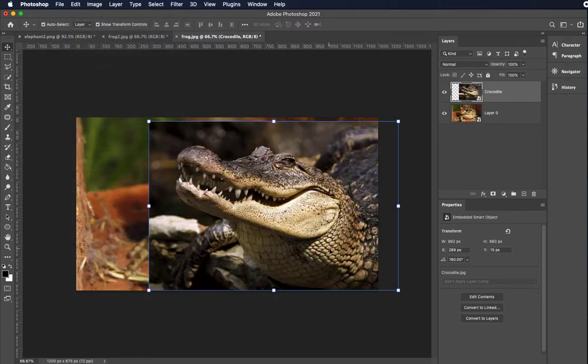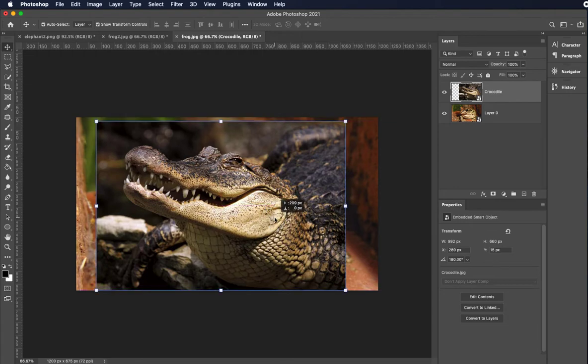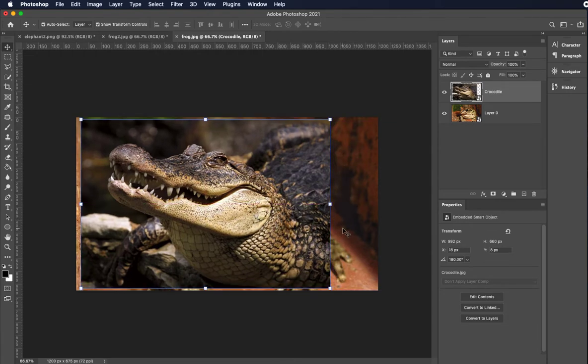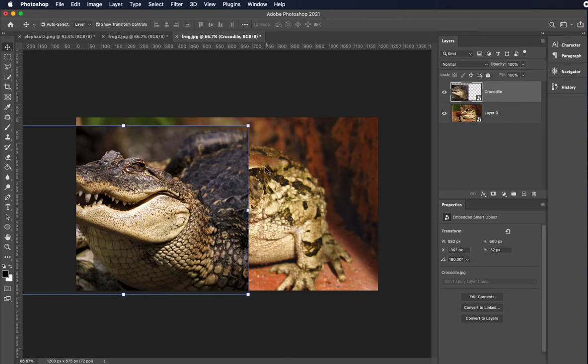So I'm going to click on Flip Horizontal so I can flip the picture of my crocodile. Now, as you can see, I chose this image because it has texture kind of similar to the one of the frog, but I'm going to combine them using several levels of opacity, okay?